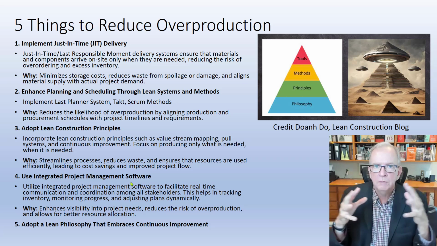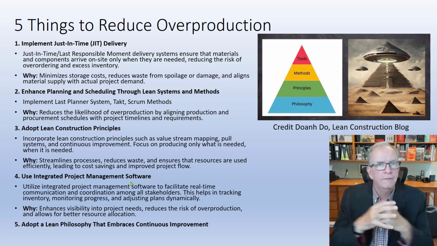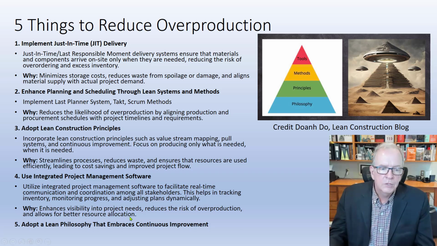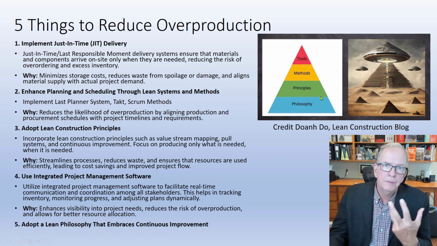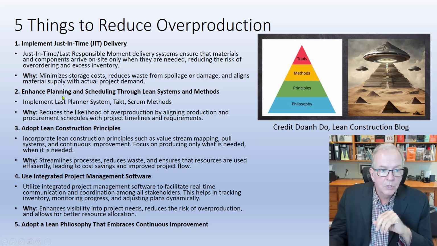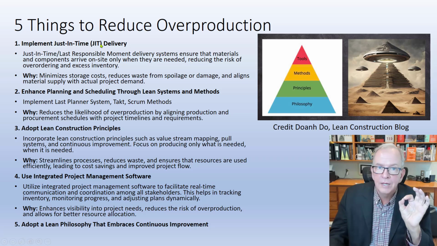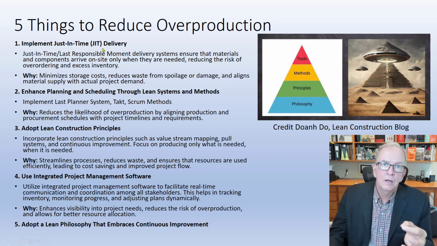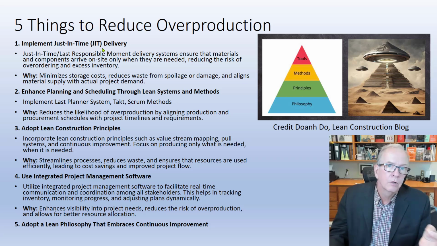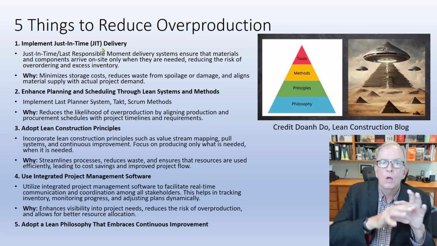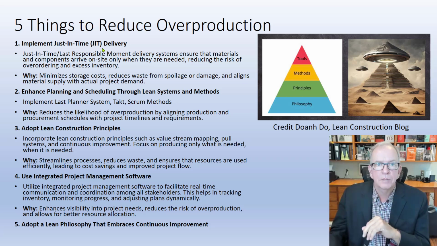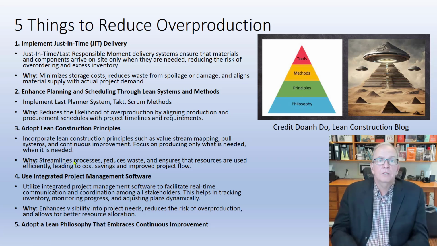Building information modeling, integration, and lean construction methods fit together really, really well. As I said, we want to adopt a lean philosophy that embraces continuous improvement, developing that culture and way of thinking, and that will help us. To reduce overproduction, we really want to be thinking about enhancing our planning and scheduling. I also want to add, with just-in-time, improving our methods of estimating what we need to procure for the actual deliveries and how those procurements and deliveries need to take place. These work together; they don't work in silos. That's really what I wanted to cover today on overproduction.